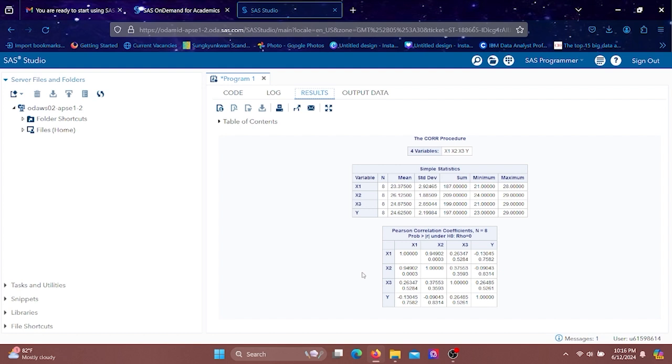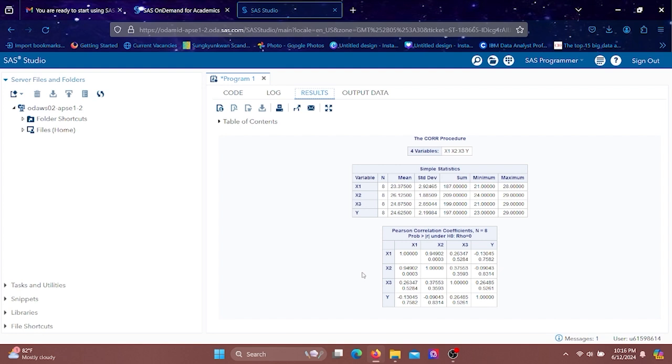So for this case, our p-value is less than 0.05, so we can reject our null hypothesis, and that means there is a correlation between x1 variable and x2, and that correlation is positive correlation because our correlation coefficient value is positive value.